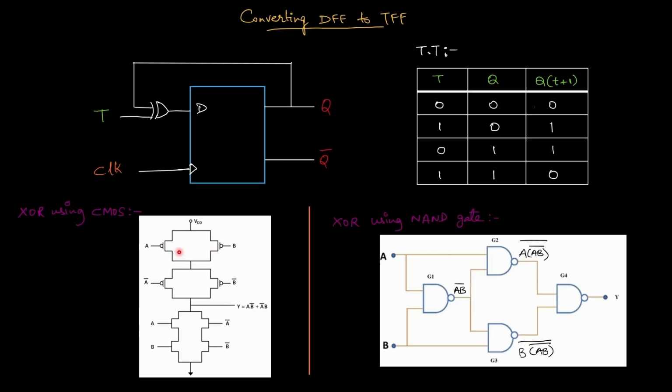Here, in order to reduce the number of transistors that I am using, I am going for a transistor level implementation, because here we only want 8 transistors in total, whereas if I want to implement it using the NAND gate, each NAND gate has 4 transistors in it. So it would take double the transistors when compared to the transistor level implementation.